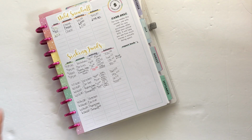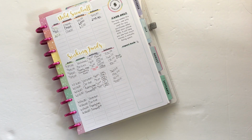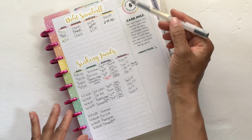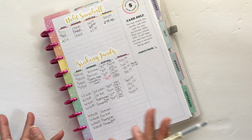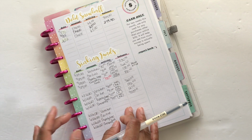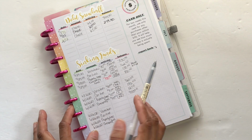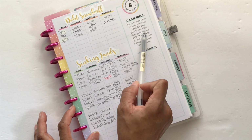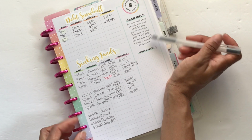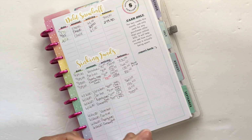All right. Oh yeah, and guys, I don't have the stickers on here because I spilled freaking coffee on my book. So this is actually a different page that I just pulled out of the back. So hopefully when I get to January, I will have another book or I will have something set in place. So that's why you see a different weekly challenge. It says for 2 weeks use only cash. This is super cool though. I can do this for cash for a monthly budget challenge. Okay.